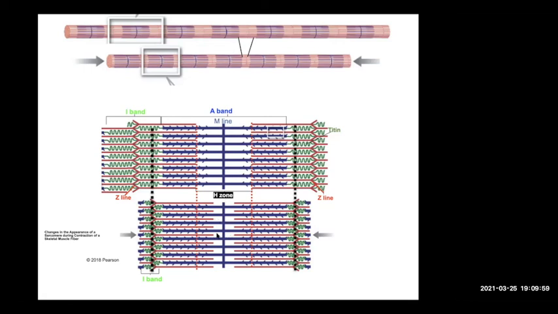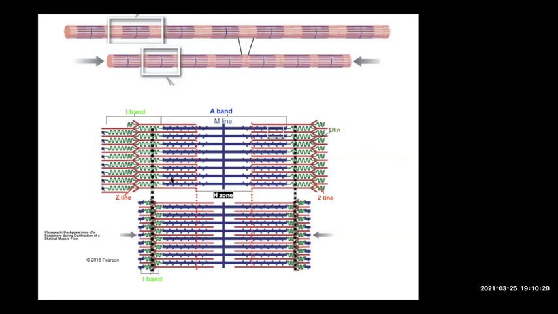Does the M line change at all in this given sarcomere in this picture? No. Does the A band change? We already said no, right? It's still in line with each other, at least for a single sarcomere. So you can draw one A band with the M line and draw another one directly underneath it, and you could draw the exact same thing. And then your Z disc, those will be what changes right here.